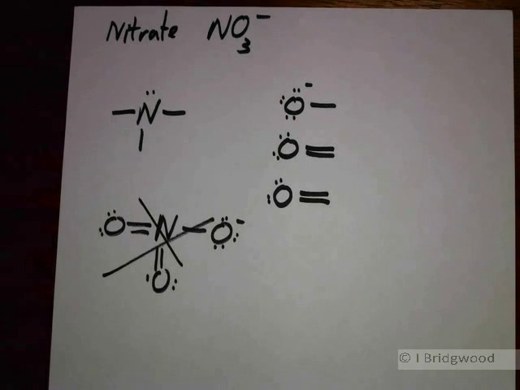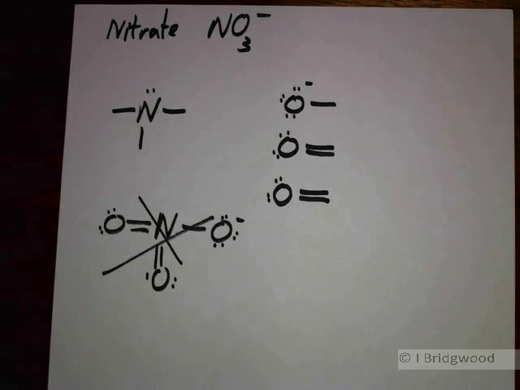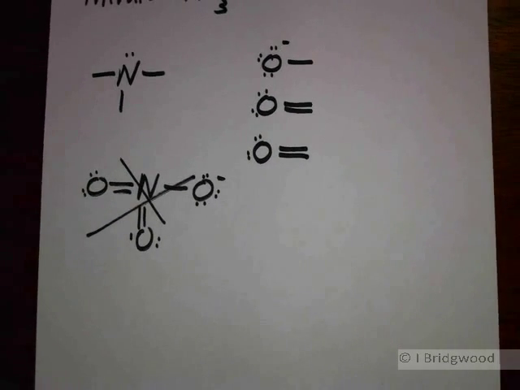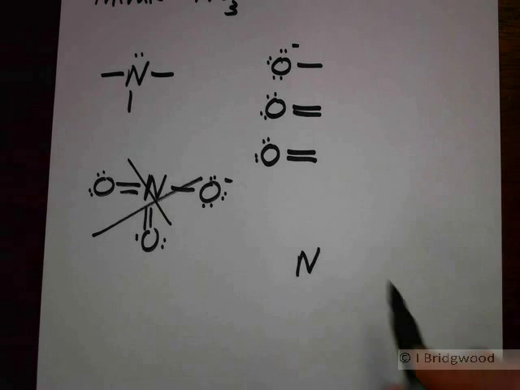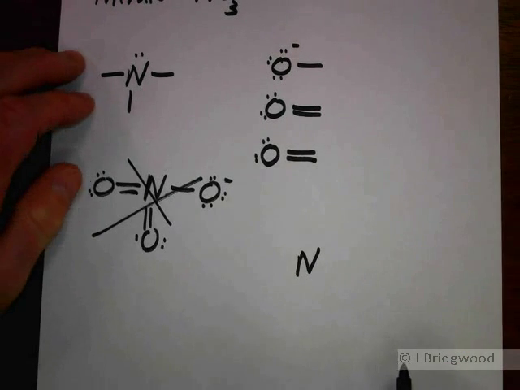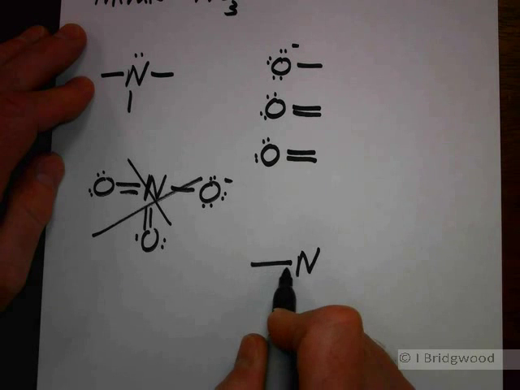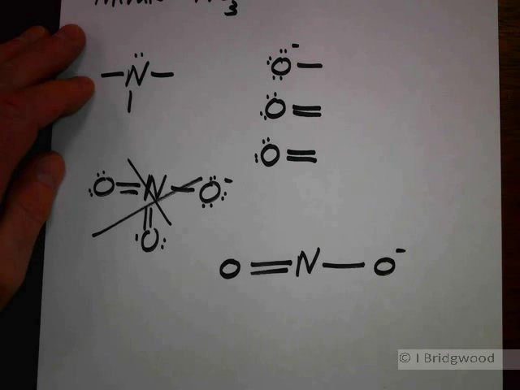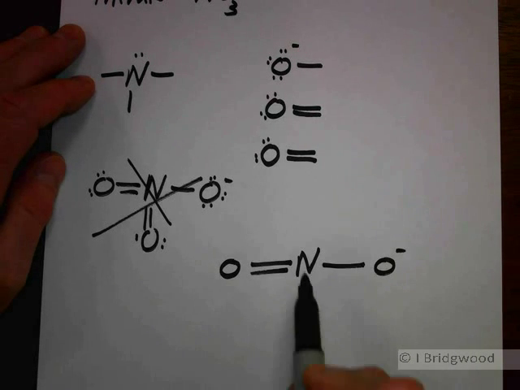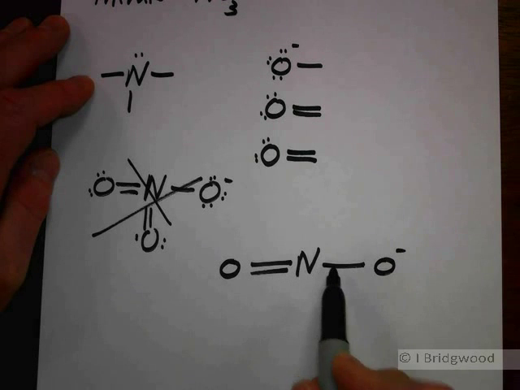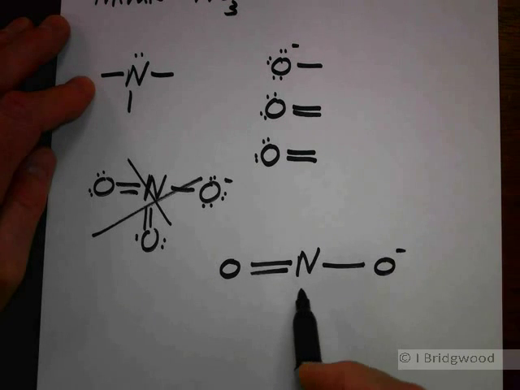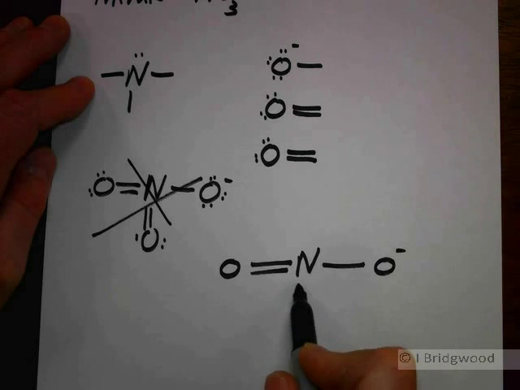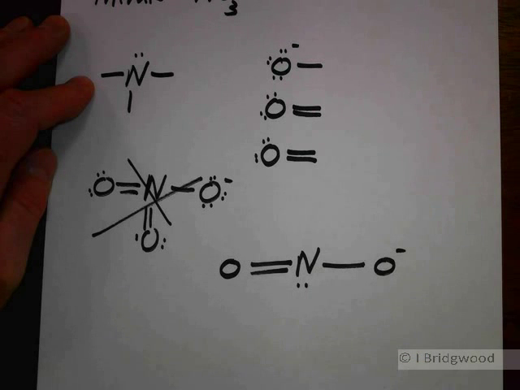How can we go about this? The only way to do it is to consider dative covalent bonding. Let's start with two of the oxygens and see if we can satisfy nitrogen with that. What we can have is one oxygen like that, one oxygen like that. In that particular case, the nitrogen's okay because it's using one, two, three of its own electrons. It needs three more electrons in three covalent bonds, and that will be okay.